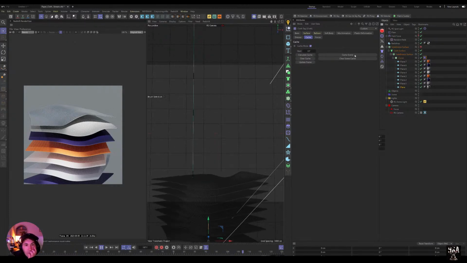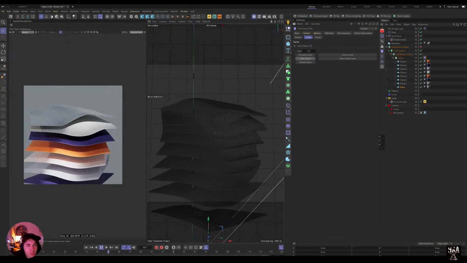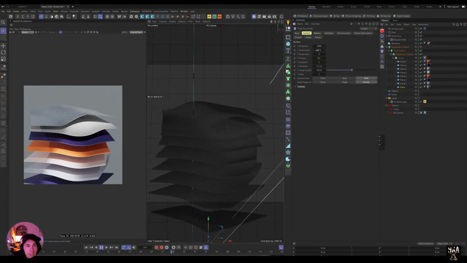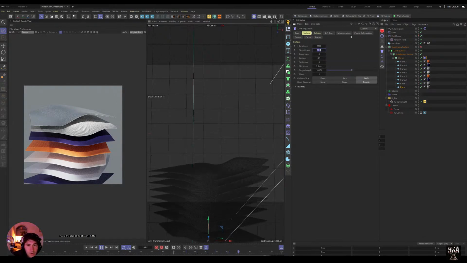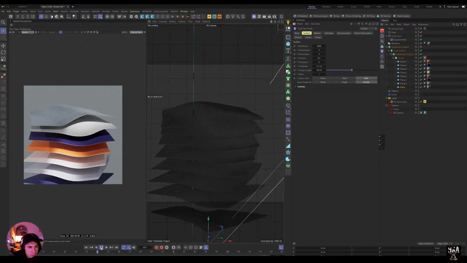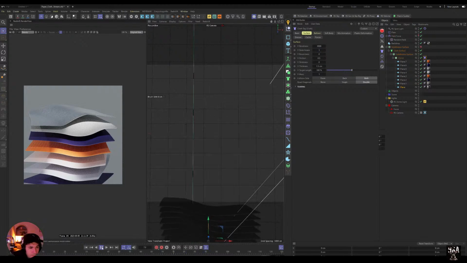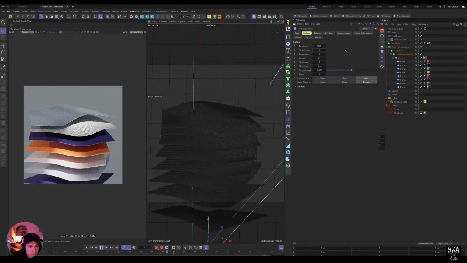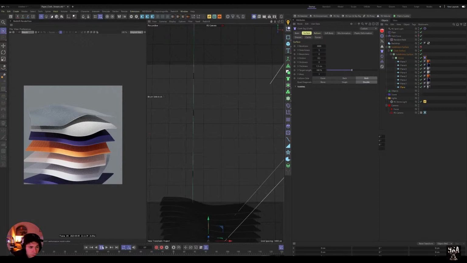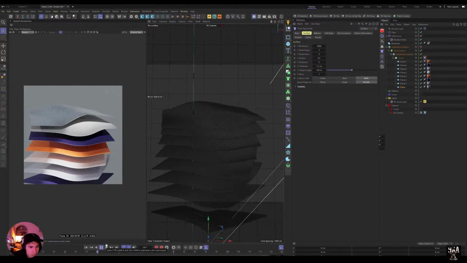Okay, so I'll try to clear cache again. And so now it's calculating again. It's taking a little bit more, but I'm just gonna reduce that stretchiness because I don't like how it's stretching the textures. I need to get a little bit of stretchiness, just give it some room. Okay, I got 5. Now this is just amount. So now I cache this again.